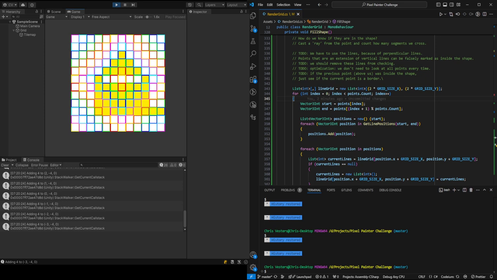It's like, oh, I've crossed 3 lines, so I must be inside the shape. Well, this line does not count as crossing. That's a problem. So it knows it's this line, and this line, but it doesn't know how it crossed it. And this actually thinks it crossed it, but it's a horizontal line, so it shouldn't.